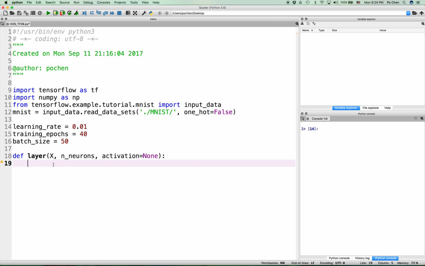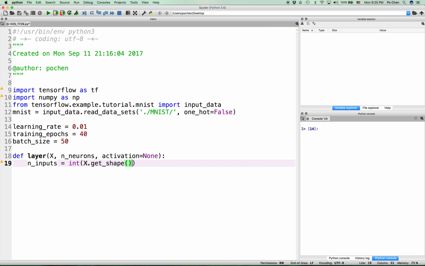And TensorFlow gives us a method to get the shape of a tensor. So let's call it n_inputs, which is going to equal, let's convert it into int, x.get_shape. If we call getShape on this particular tensor, it's going to give us an array, and the elements of this array give us the size of each dimension of this tensor.